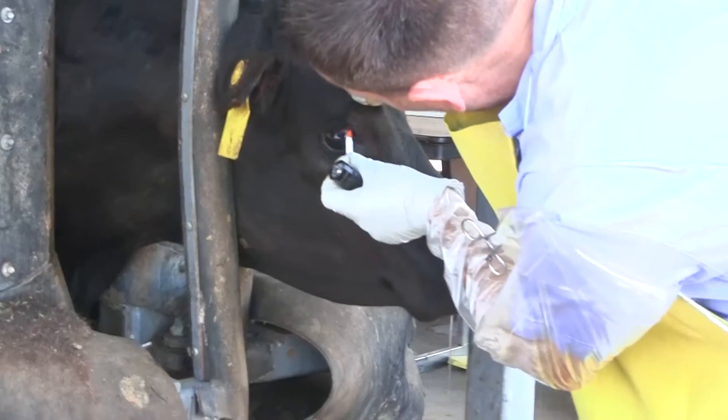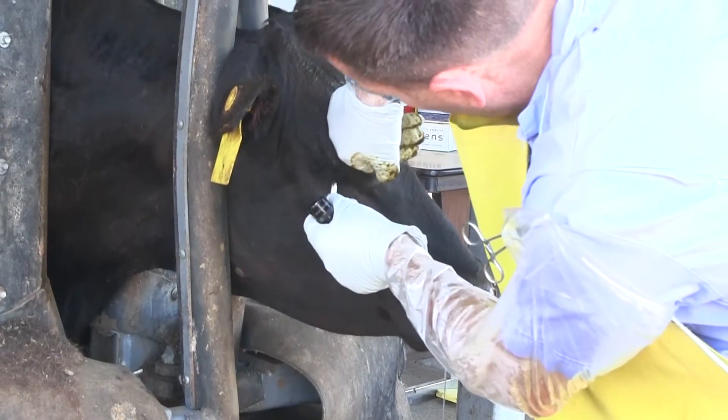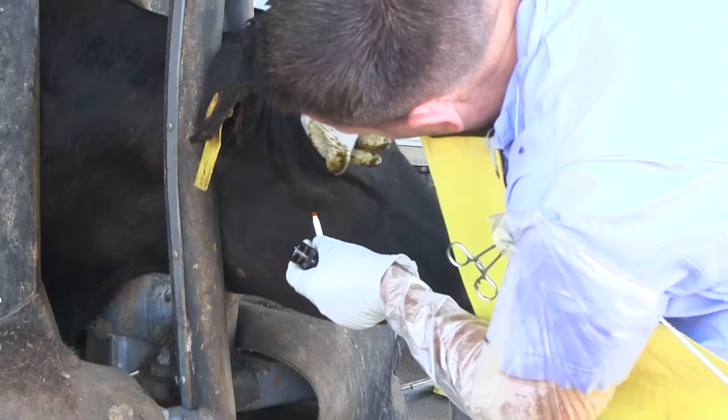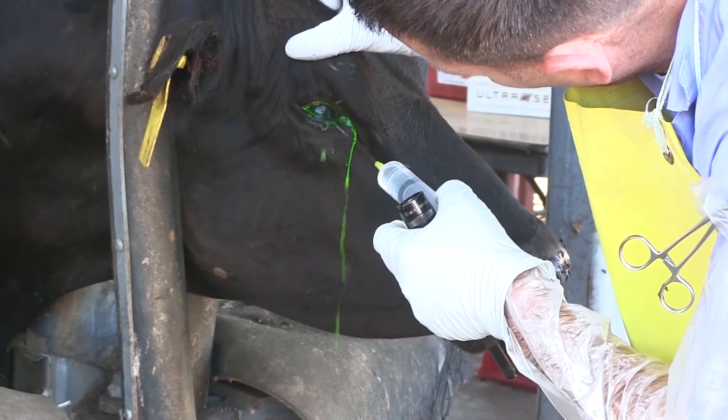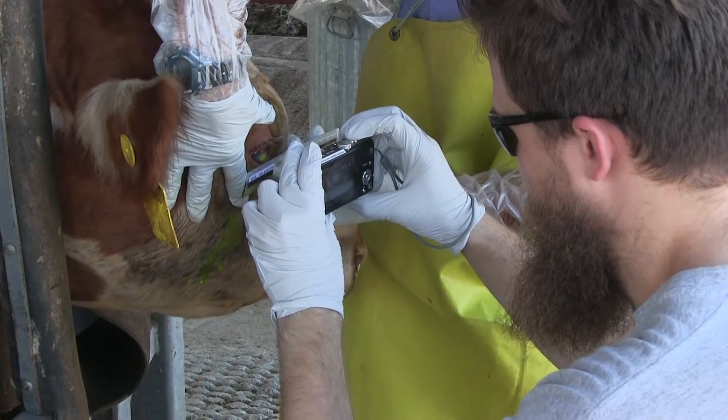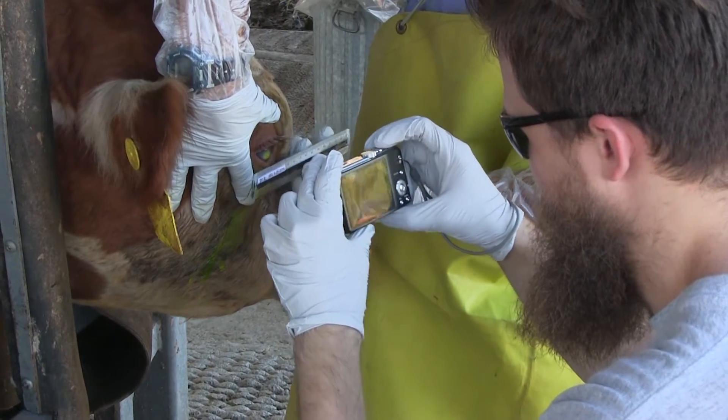Every week we are examining the entire herd and identifying those that have active cases of pink eye. If they have a suspect case, we put a green stain — fluorescein — in the eye, and that makes the ulcer show up. We then take a picture of the ulcer and measure it, tracking that same animal weekly until the ulcer heals. On the final project day, we're going to take blood samples again, and at that point the project will be over.